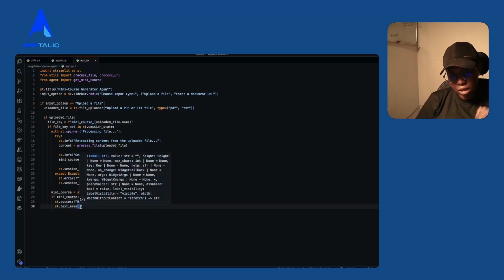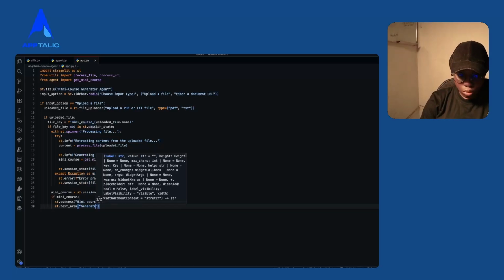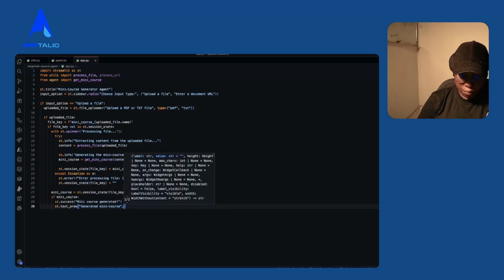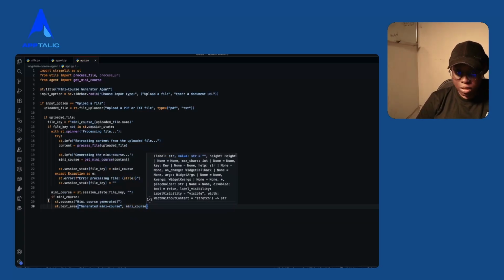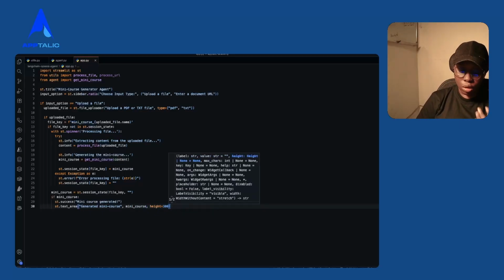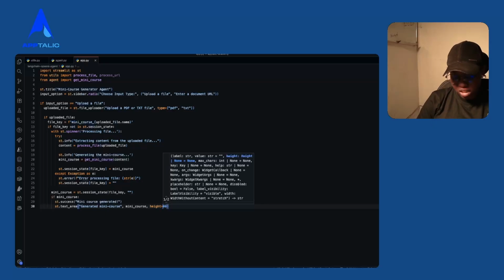Now this text area is a component in Streamlit that lets you display something as text, and also lets you preview a text, and I think you can also edit that in the text area. So we say text area, and in text area we want to pass a message. So we say generated mini course, and then we want to pass the mini course that we generated, and we also want to set the height, let's use 400.